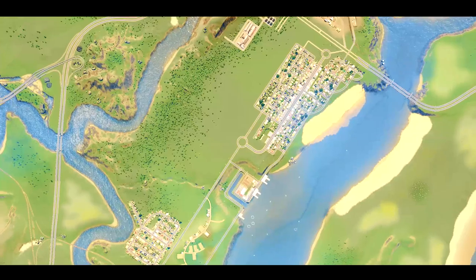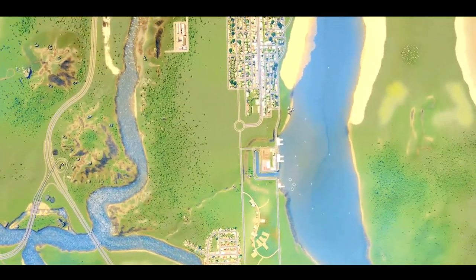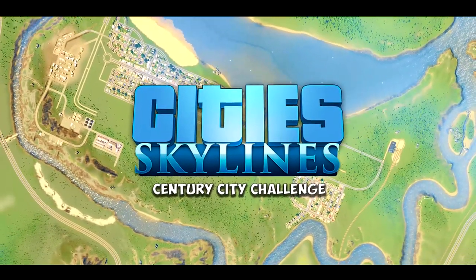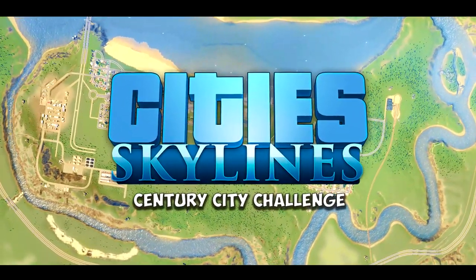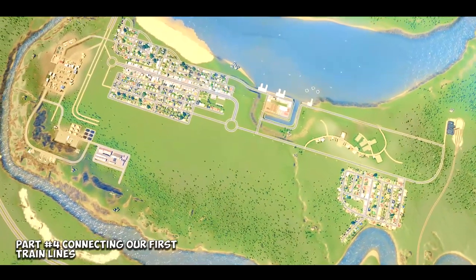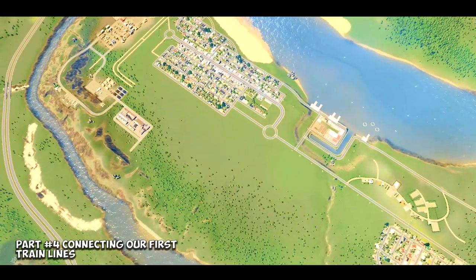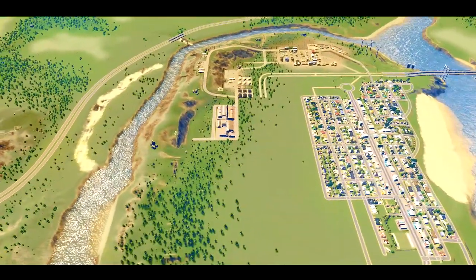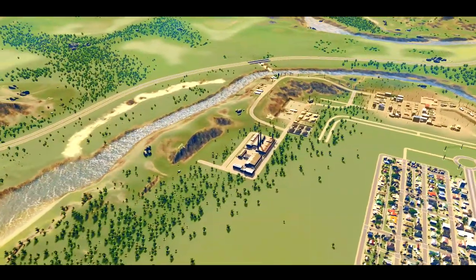Hope you guys are all doing well, and we continue with Century City and our challenge to reach a population of 100,000. Now previously in the last episode we finished off at the steelworks just down here as we're going to fly over, and I wasn't really happy with its placement, so I've turned it horizontally to work towards the mountain. And I think it's placed much better now.